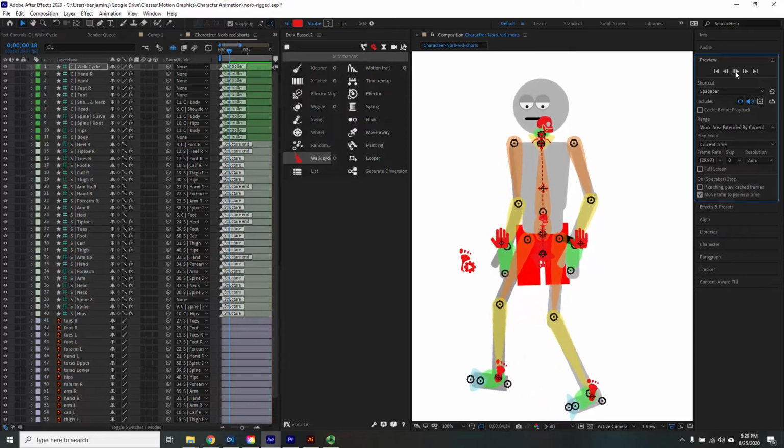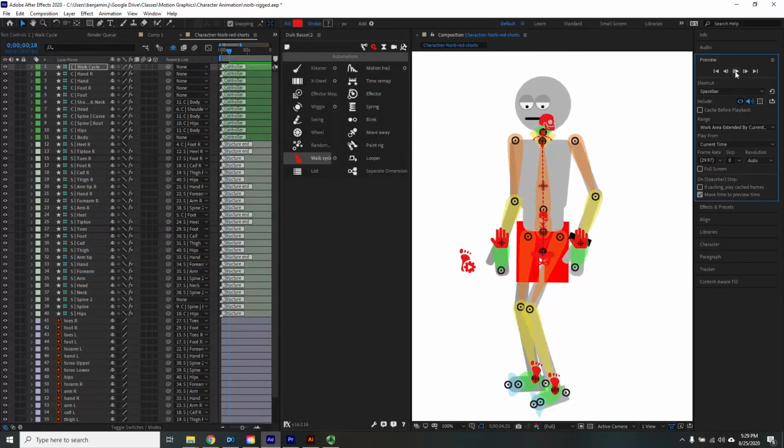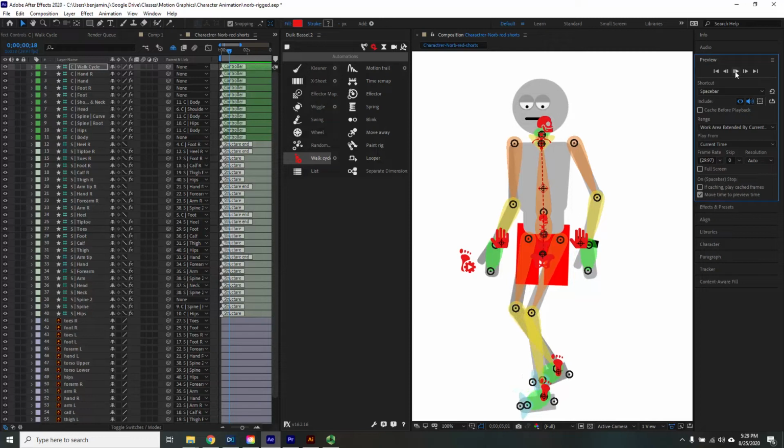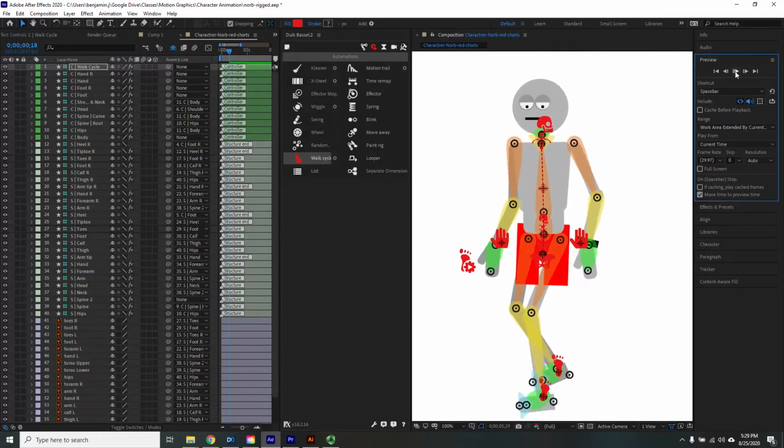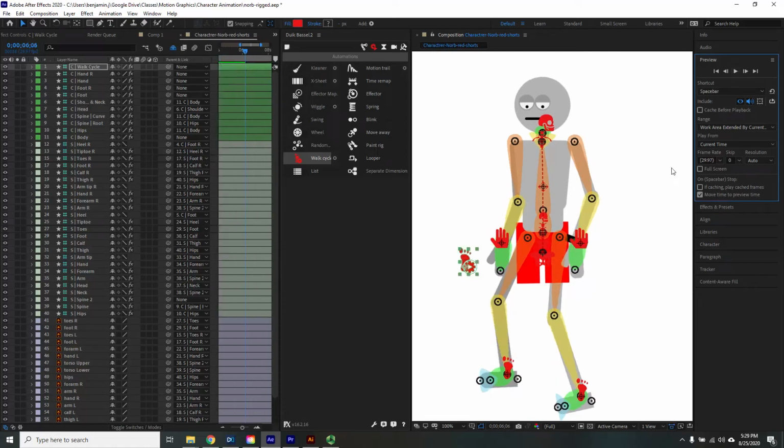So there's two ways that we can animate characters, and one way is sort of manually with parenting and the pin tool, and this is with Duik Bassel and the rigging. Okay, so I'm going to hit stop there. And so I want to show you then how to animate this and a few of the controls we have.